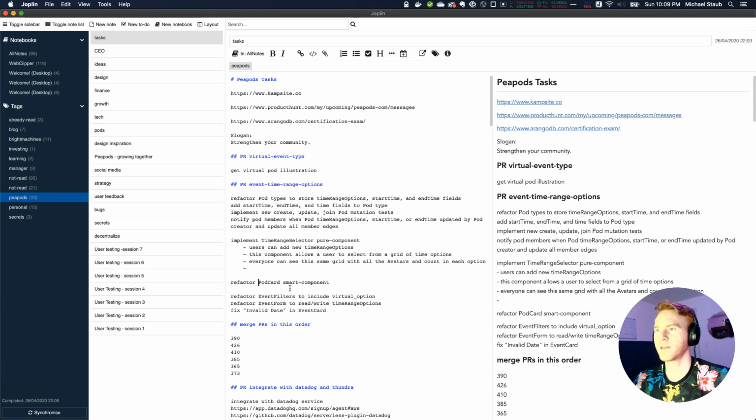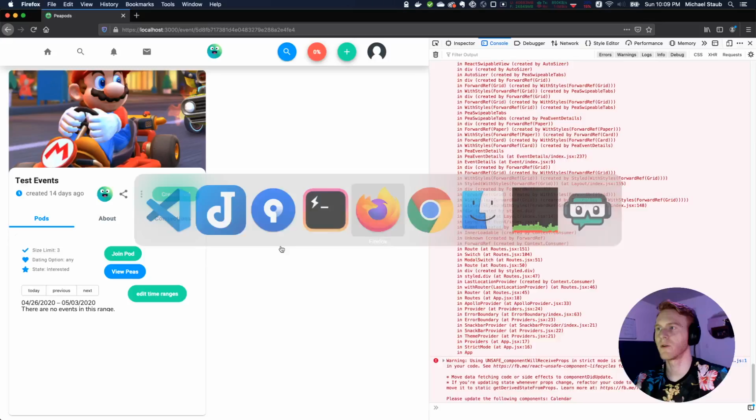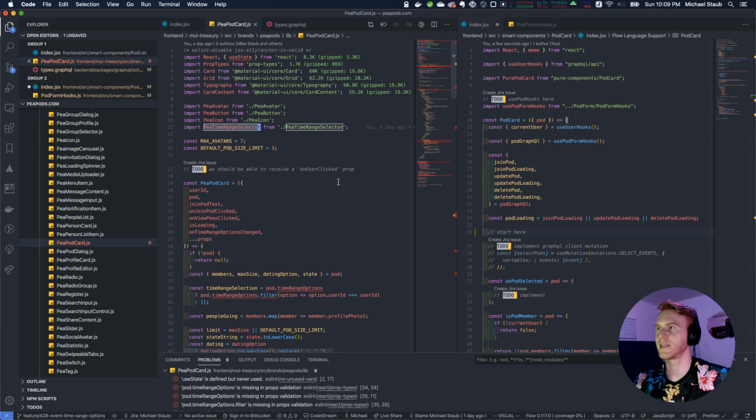So refactor time range selector out of pod card pure component. So that's what we're going to pick up. We're going to refactor this selector out of the component and put it into the form. Okay, that's the next step.